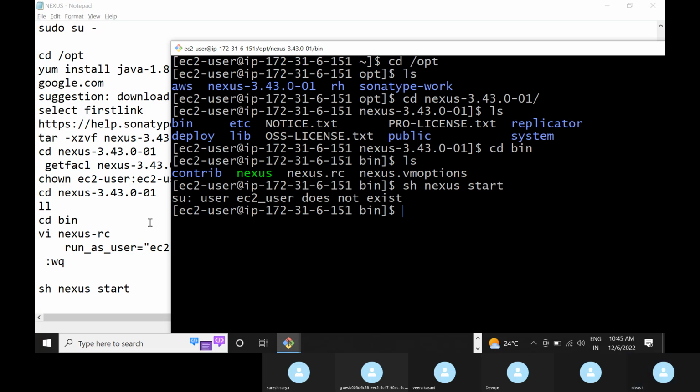What's happened? Why is it unable to log in?